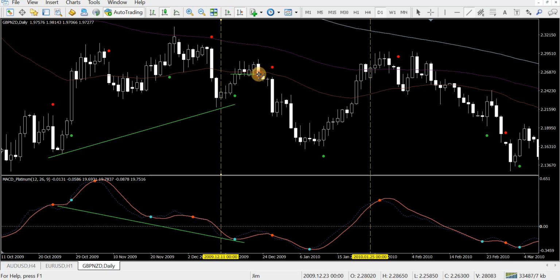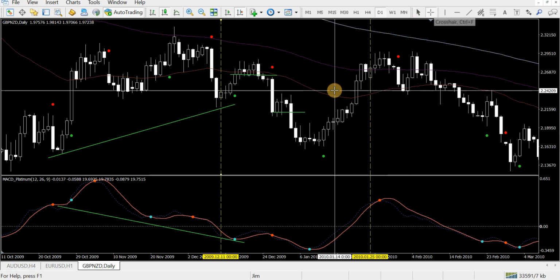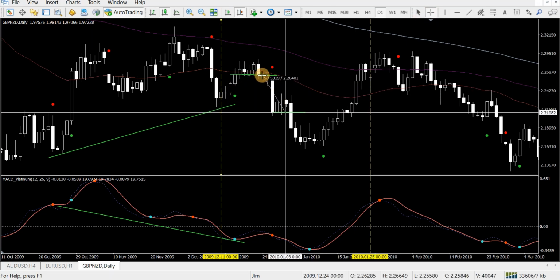Your buy would get you in at this level here, and your sell would get you in on the open of that candle there. So between there and there, you're locking in a loss. You can't lose anything except for swap rates or overnight interest rates and things like that. This is a daily chart, by the way. So it's a pound New Zealand. So we've locked in a loss, and that's approximately, I don't know, what's that?